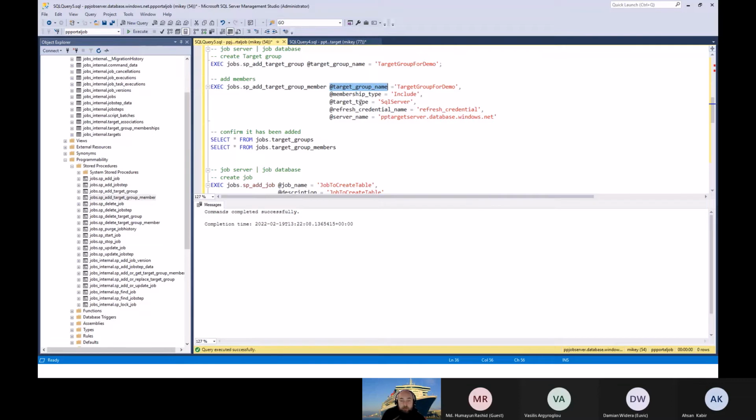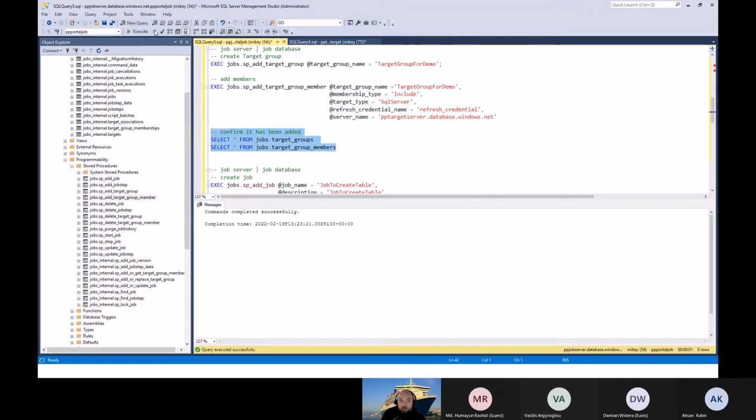The target type is SQL Server, and in the other demo you will see that I also have the SQL Database target type, and the refresh credential because I'm adding the whole server, the whole instance, and it requires the refresh credential to see the new or any changes in databases. If we add a new database or remove, it will see that change, and that's the server name. So I'm just adding that member, which is the one server.